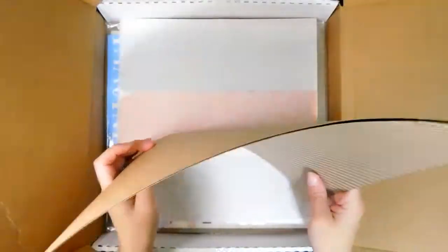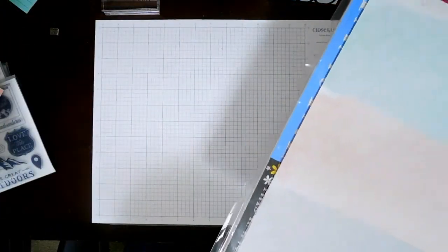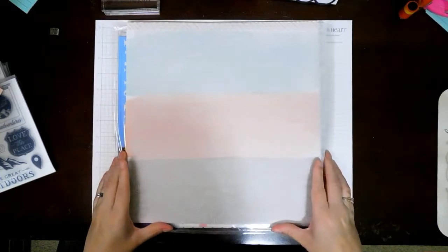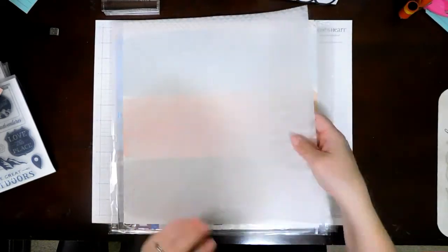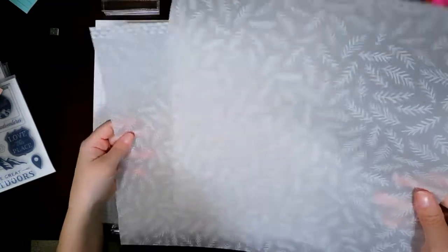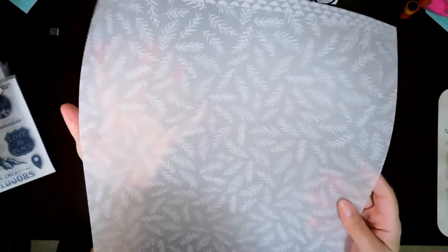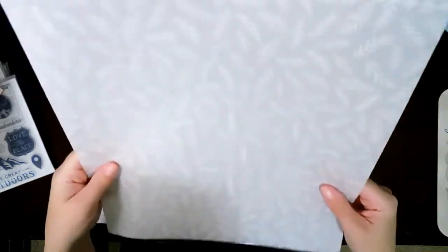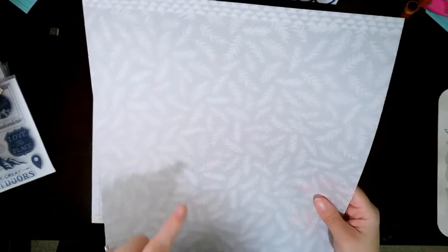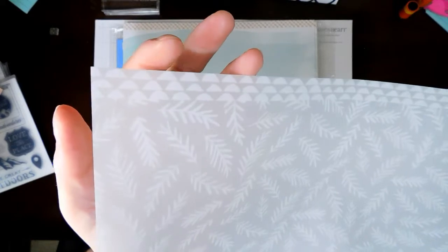They're so cute. On the zip strip, and for the papers, I might just go ahead and pull it out of a box. Maybe. I don't want to run anything over. Okay. So yeah, as you can see, there we go. And this has two sheets of vellum here in a leaf pattern. Leaf sprig. Now this one you could totally use for winter, summer, or fall. I mean, you could use this year round. Technically, this is a great vellum for year round. And then it's got a zip strip as well, which is a great idea.